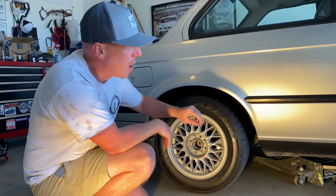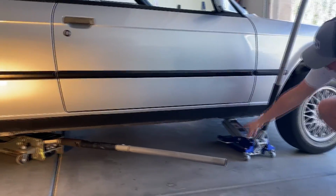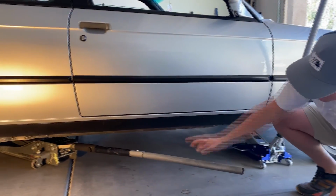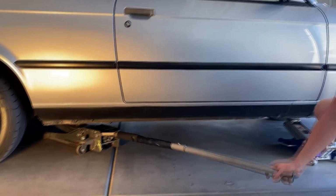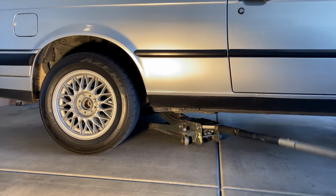Before we go any farther, what I've done is this. I like to come in under the frame rail, use a small jack, raise the car a little bit from the front, and then I use my next jack, and I come in, as you can see, and I lift from the rear subframe.